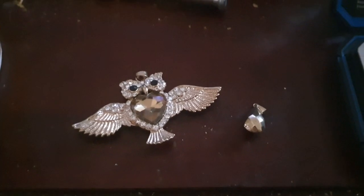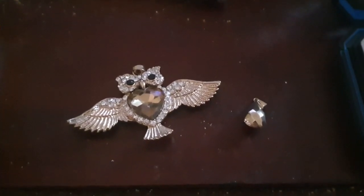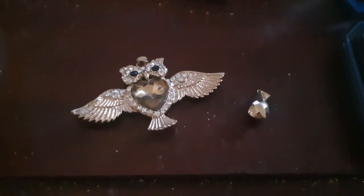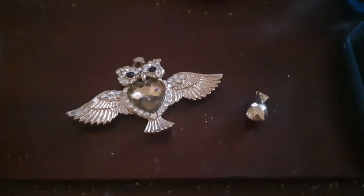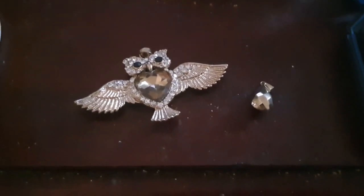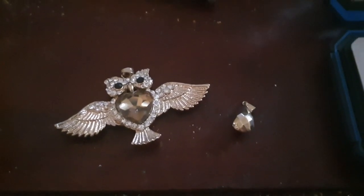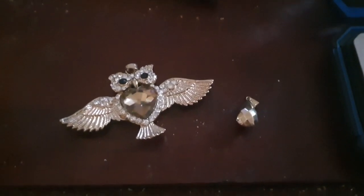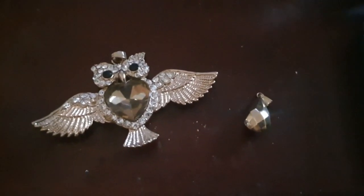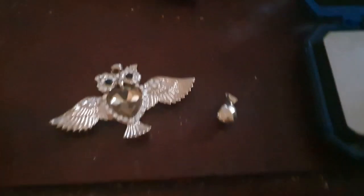things off eBay. Now, I've proven in the past that you can't really make money on eBay unless you're lucky, unless you snag a good deal, but 99% of the time the things that you buy on eBay cost too much to get your money back. And in this situation, I've been severely stung, although it's worth it because it keeps the videos coming for you guys. Now, these items, I'll run them through with you.